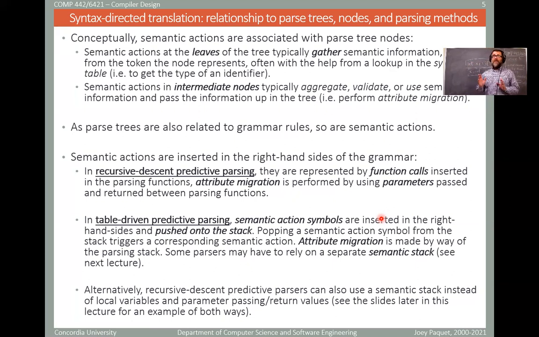So you're going to end up having the parsing stack, and then the semantic actions that you will encounter on the parsing stack are eventually going to process things, accumulate information, and then push it onto the semantic stack. Then some other actions will take records from the semantic stack, do some processing, and then push another record as a result.